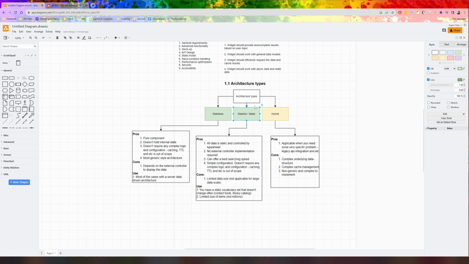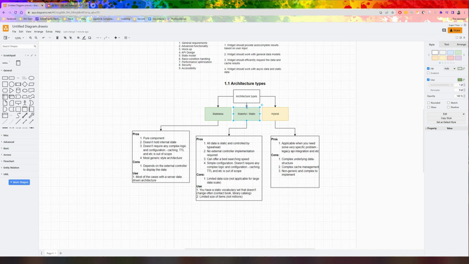So the hybrid model, in most cases, you don't need it. It's helpful to work with, like with a slow legacy API, but it's very rare and specific use case. So for educational purposes, in this system design, we're going to try to design 3 of them. So we'll combine the Typeahead and try to include all the details in one system design. In real life, you want to choose one.